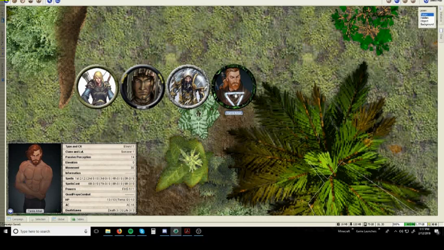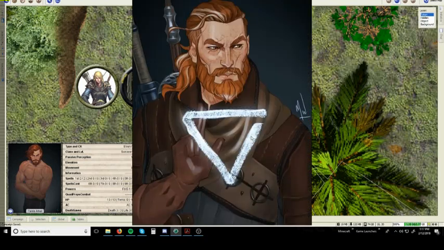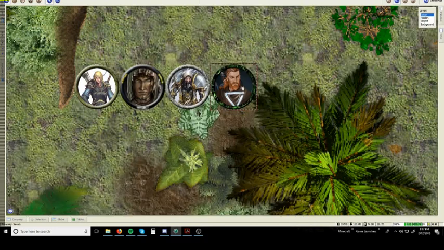Type CR down to passive perception will only be visible by the DM. Everything else on that list is visible to the owner of the token, with a few exceptions such as elevation, which is visible to everyone. Now if we right click, we can show handout and see the picture that we added for the handout. Bam, pretty cool.